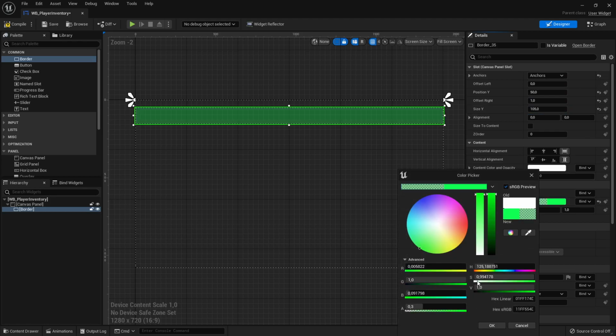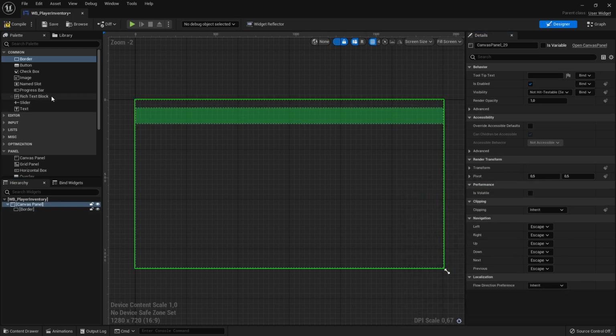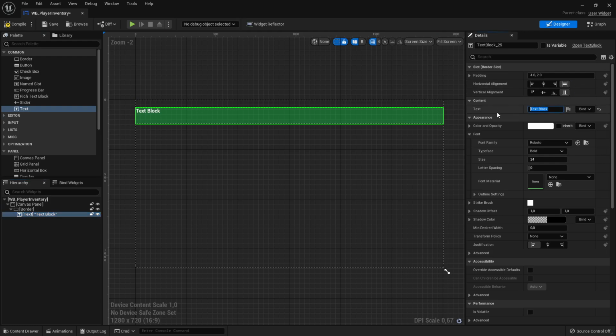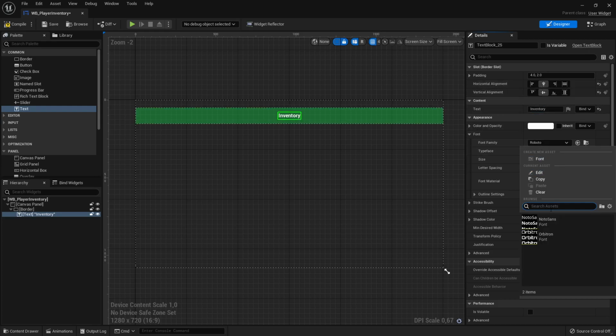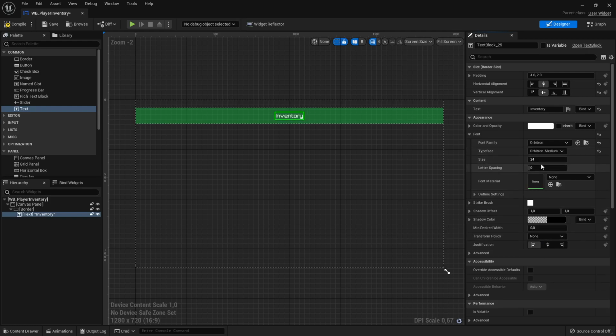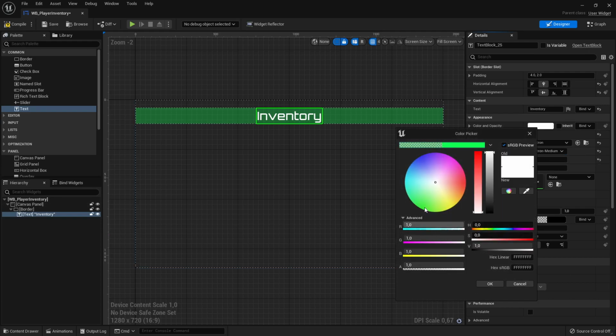Then assign the correct color and drop some text on top of this. So this is simply my inventory. And then let's align it to the center and do that vertically as well. Assign the correct font. And we're going to increase this a little bit, so 56 maybe. And let's make it green as well.